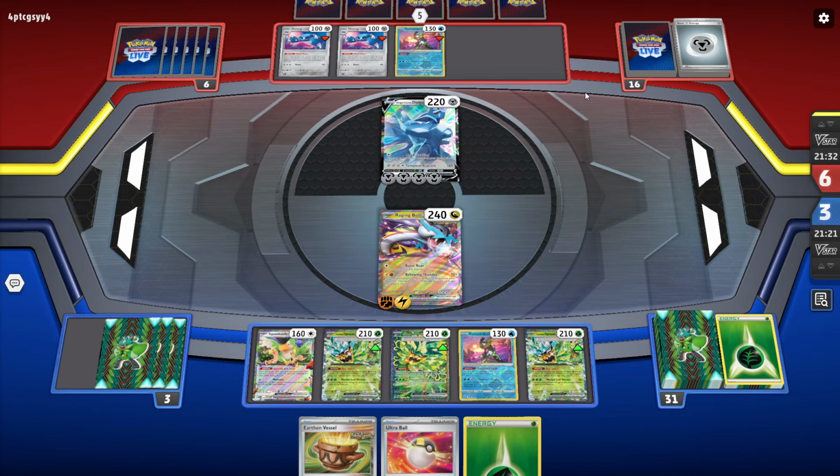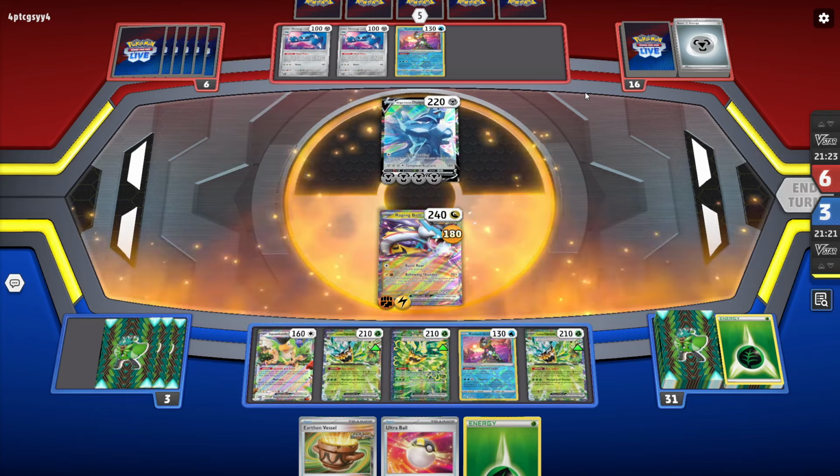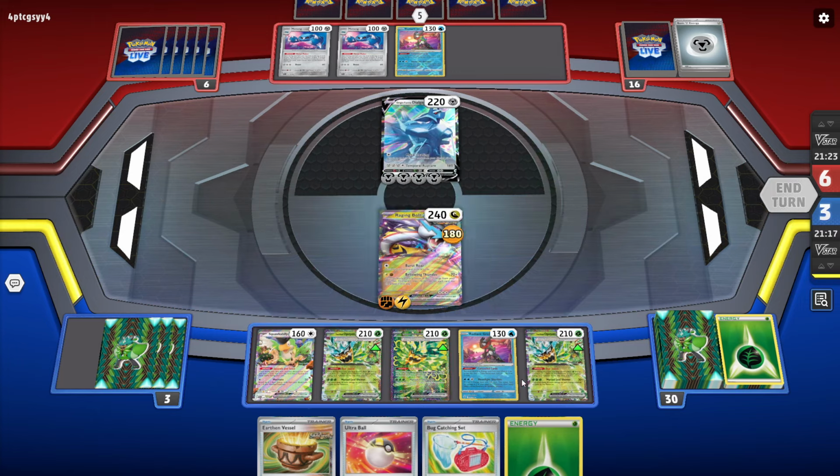There's an energy, so they're at 4. I don't think that's enough to KO the Raging Bolt, but I don't remember how much this does, and I don't feel like counting. Oh, they didn't even get into their V-Star. Yeah, so being able to get that boss was huge. That kind of just sealed the entire game, if I'm honest.